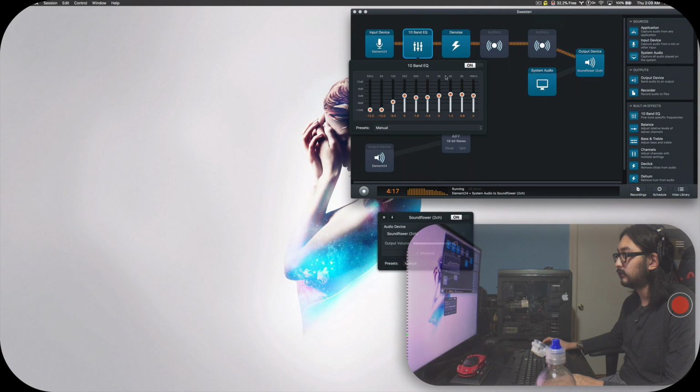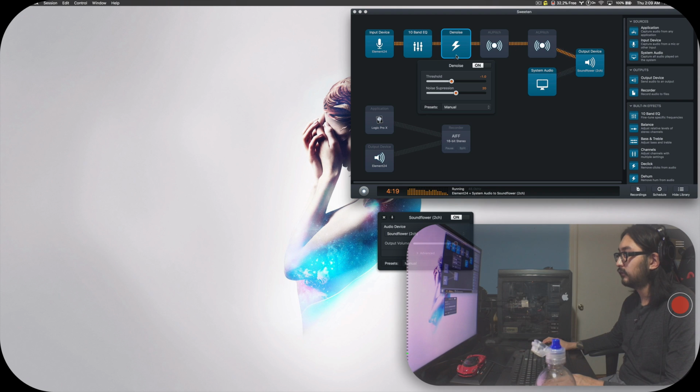The magic though is the denoiser. I'll show you this in a sec. If I turn it off, it sounds like that. Not too great. A lot of hum, a lot of noise, a lot of background. And you get that because it's a condenser mic. Anyways, I played around a bit with these settings. It's quite easy. Audio Hijack, I really recommend it. I'll probably post a link in the description below, and you guys can check it out.